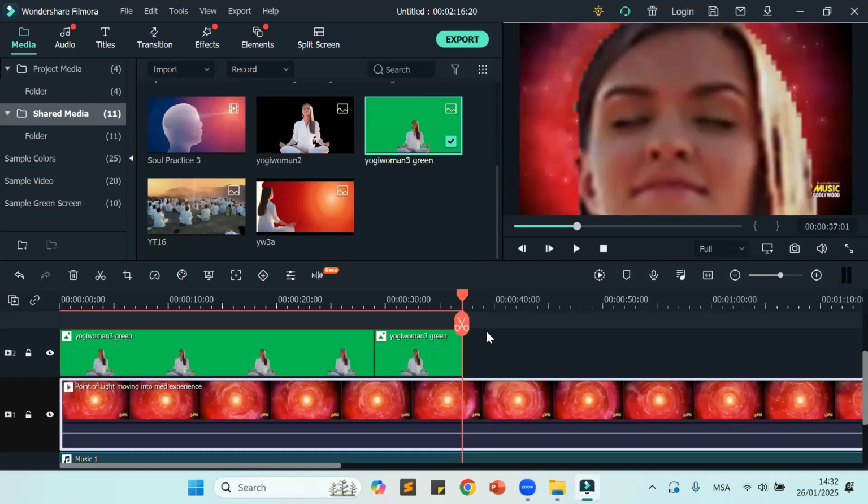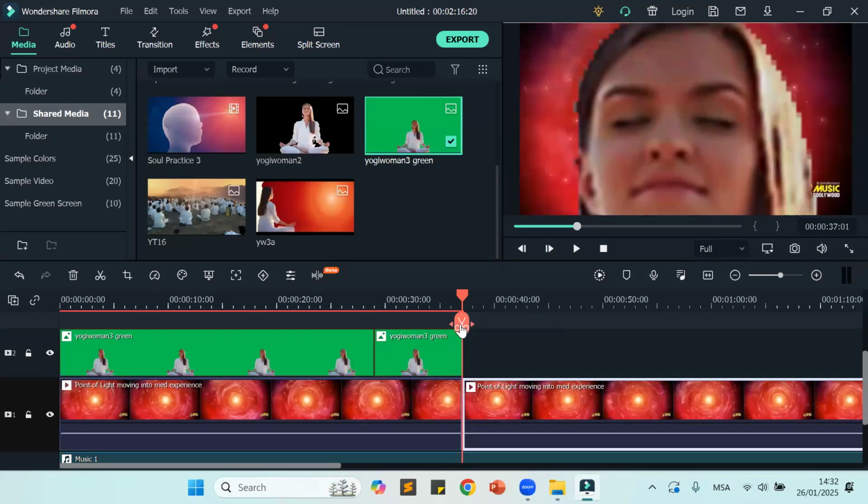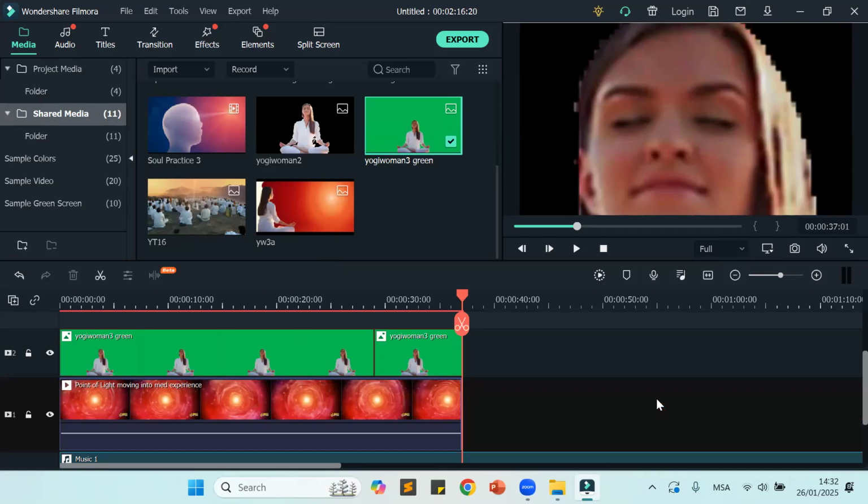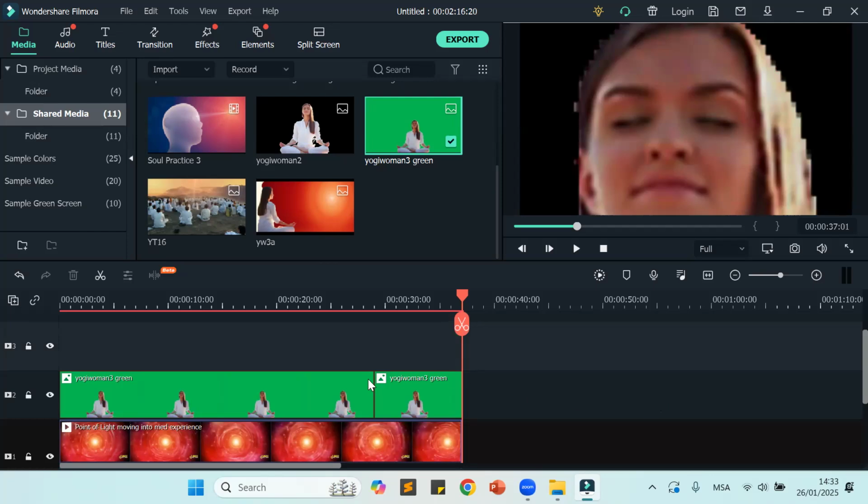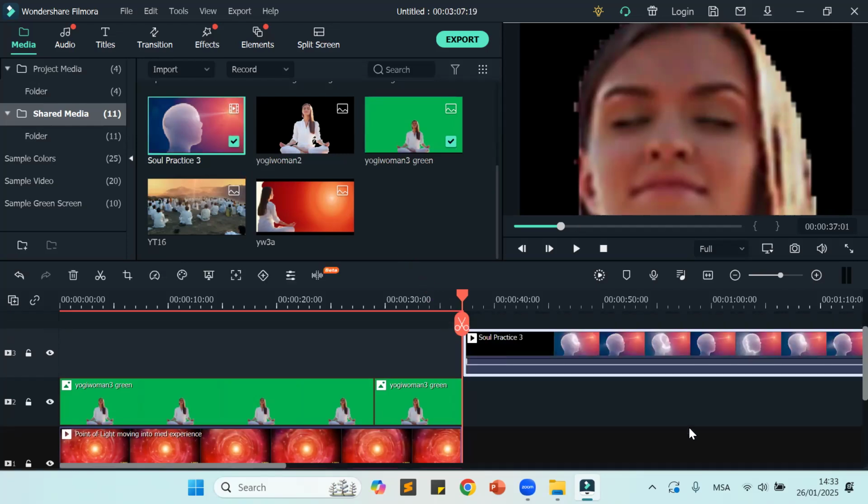So I've clicked it and I'm going to use my scissors, cut, okay, remove this part, remove the right part, gone, right? Now, what I want to do is, after the special effect, I want another picture to come in, another image. So what I'm going to do is, I'm going to drag this. I don't have another nice picture, so I'm just going to use this, okay, soul, all right? So I've just dragged in another picture and placed it on the third track at the top.